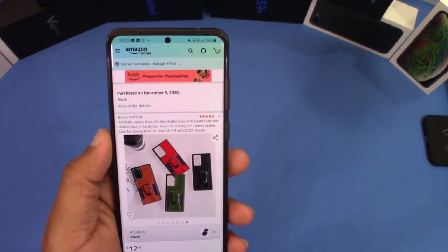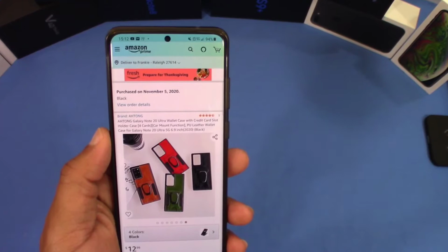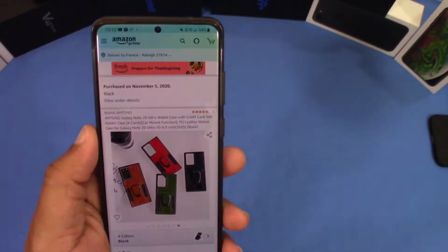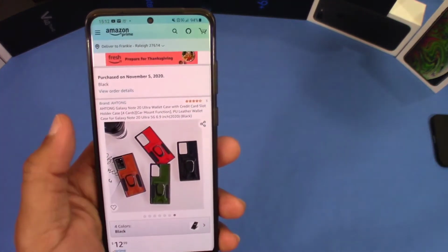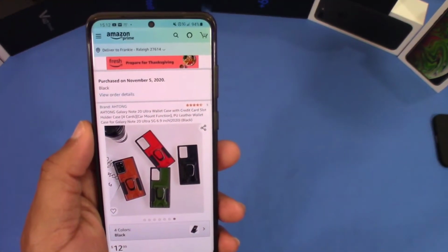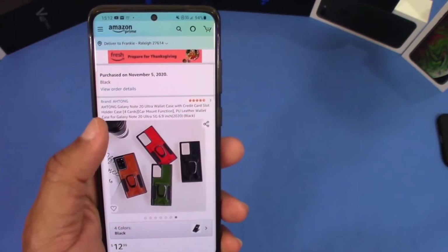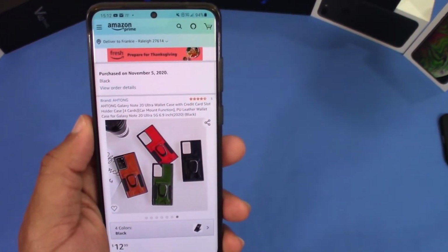Okay, you can get this case from Amazon. It's the AHTONG. Now that's AHTONG. I hope that's the right pronunciation. If it's not, please forgive me. But it's the case for the Galaxy Note 20 Ultra wallet case with credit card slot, holder case. You can hold 4 cards, car mount function, PU leather wallet case for the Galaxy Note 20 Ultra.